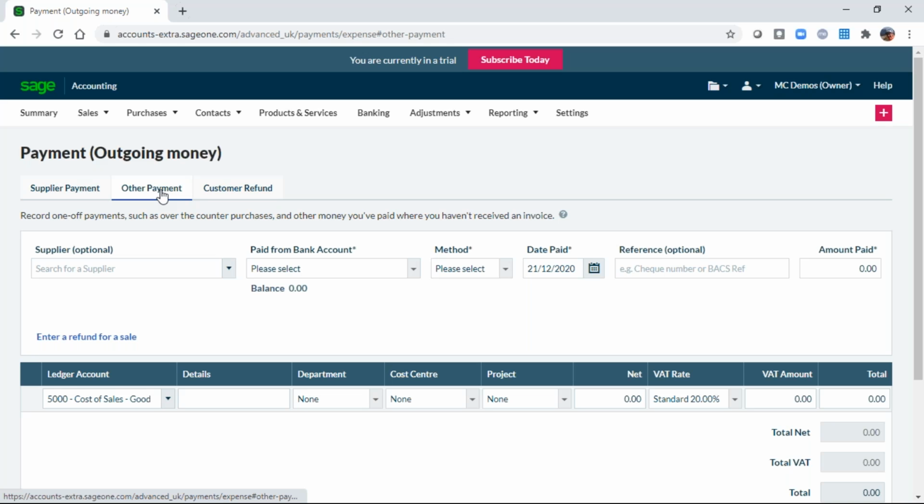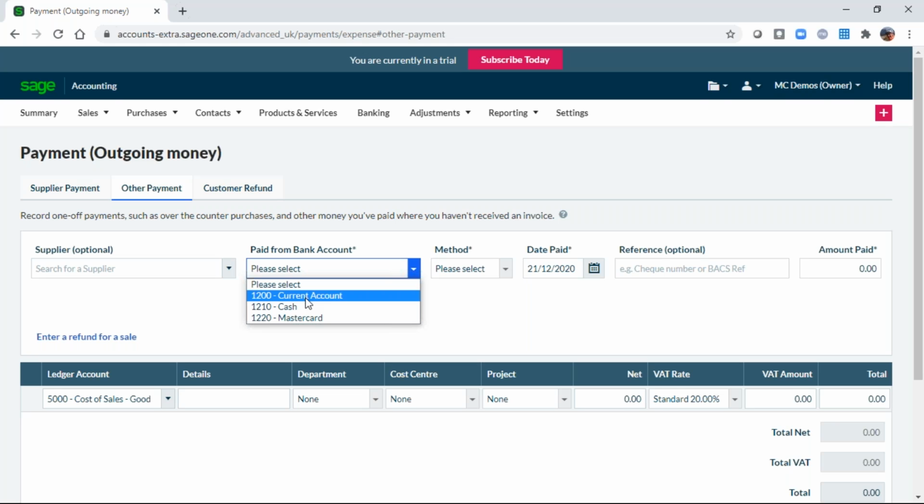So let's say we bought some petrol. We're not going to set the petrol garage up as a supplier. We just want to record the fact that we've incurred an expense and we've paid some money. So to do that, we choose other payment. We're going to ignore the supplier option.